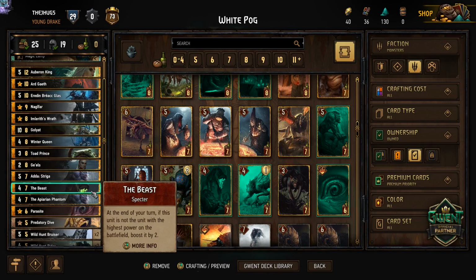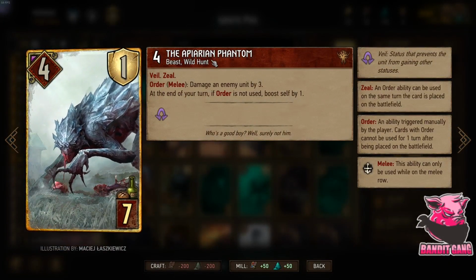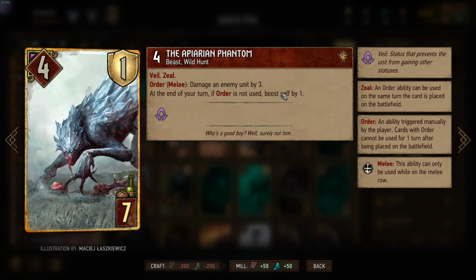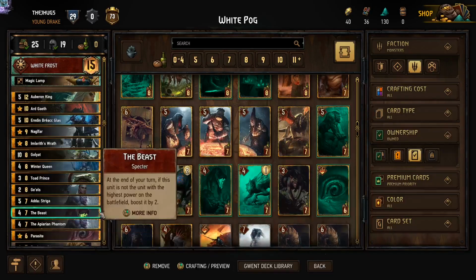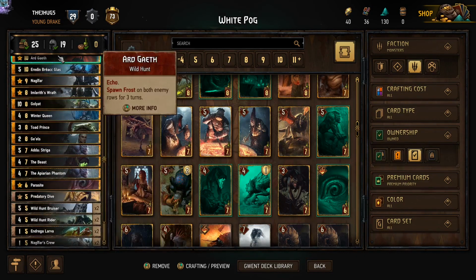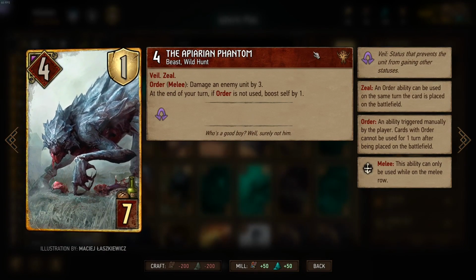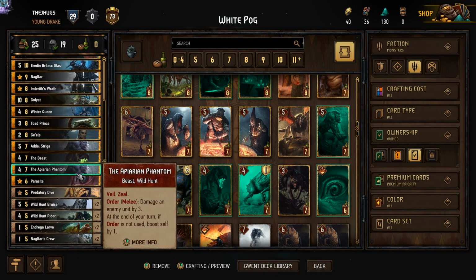And then the Phantom, which is actually glitched and looks like Striga, but the Phantom here is a really good Wild Hunt card, and he's going to damage an enemy by 3, but at the end of your turn, if order is not used, boost self by 1. So really just a nice kind of engine as long as you don't use his order ability. And as well, if you play Oberon stage 3 and then play Phantom right after, he's going to get a buff which will bring him to 6 health, 1 armor at the end of his turn, which is really nice, which means he can survive like a Parasite or a Decoction.